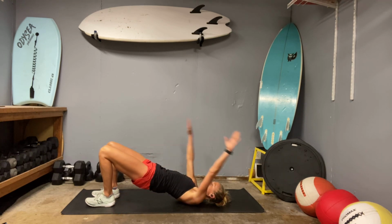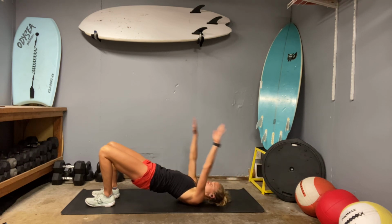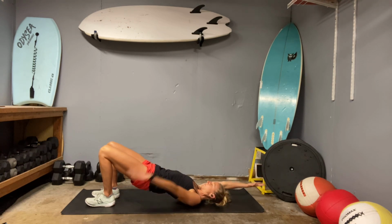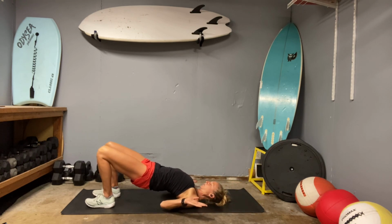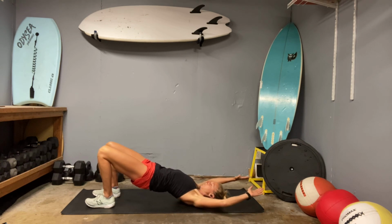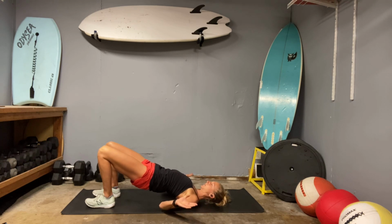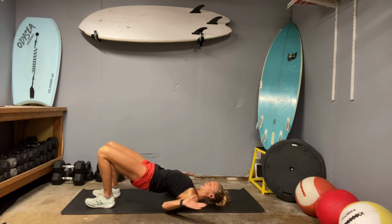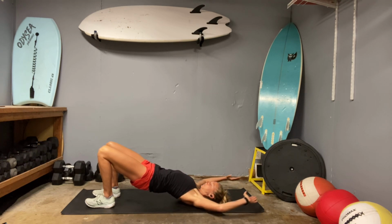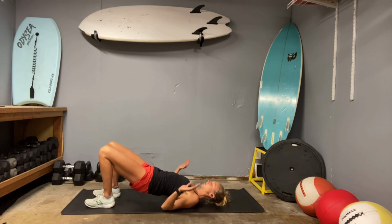1, 2, and 3. Okay, both arms back up overhead, elbows pulled down by the rib cage. So create kind of a goalpost. Inhale, push it up. Exhale down. Inhale up. Exhale down. Hit 1 more. Inhale up. And exhale down.